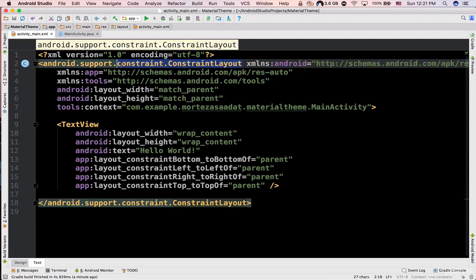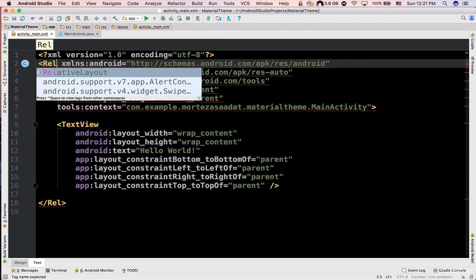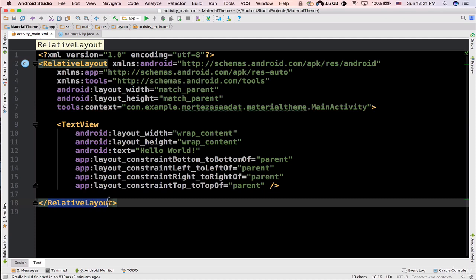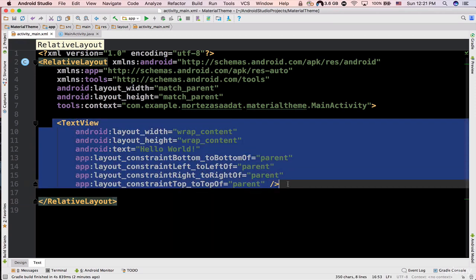Let's highlight this tag, android.support.constraint layout. Let's delete this value and just type in here relative layout with capital R, okay? Relative layout. And you can see that the ending tag is automatically put here for me by Android Studio, relative layout. So now we have a relative layout as the parent layout of this text view.